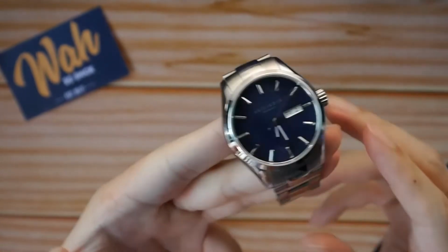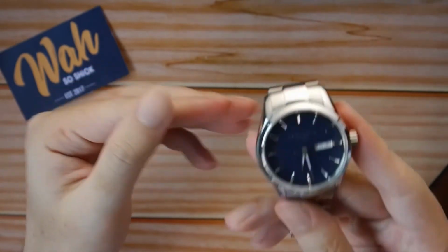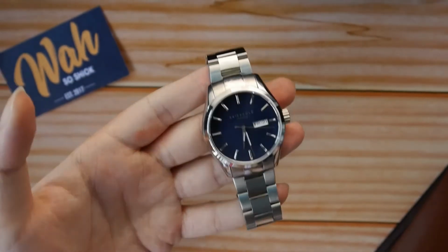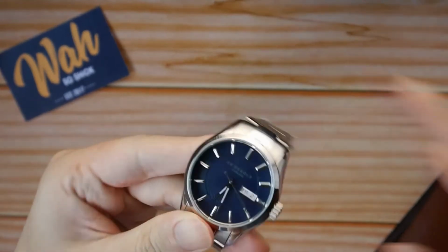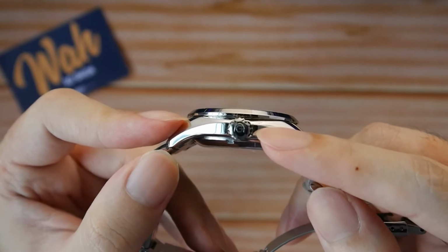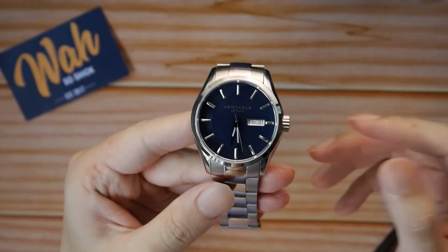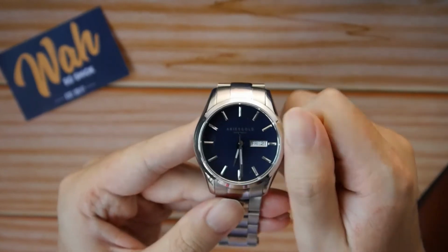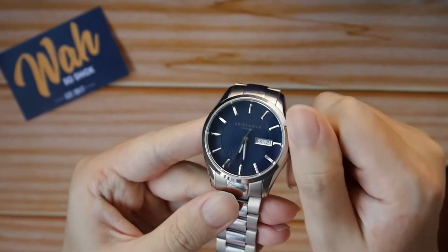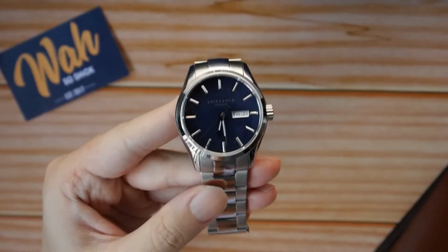Still, the case is crafted from solid steel, and it possesses a reassuring heft that you don't find on most of its competition, like, again, Daniel Wellington or Movement or Forcer, for example. There's also a signed crown, so you can see the Aries Gold logo signed here, which is a detail that's not always present on most lower priced watches. And as always, the crown is very nicely sized, so hand winding the watch is not an issue here. Now let me just put this on my wrist and show you guys how it wears.